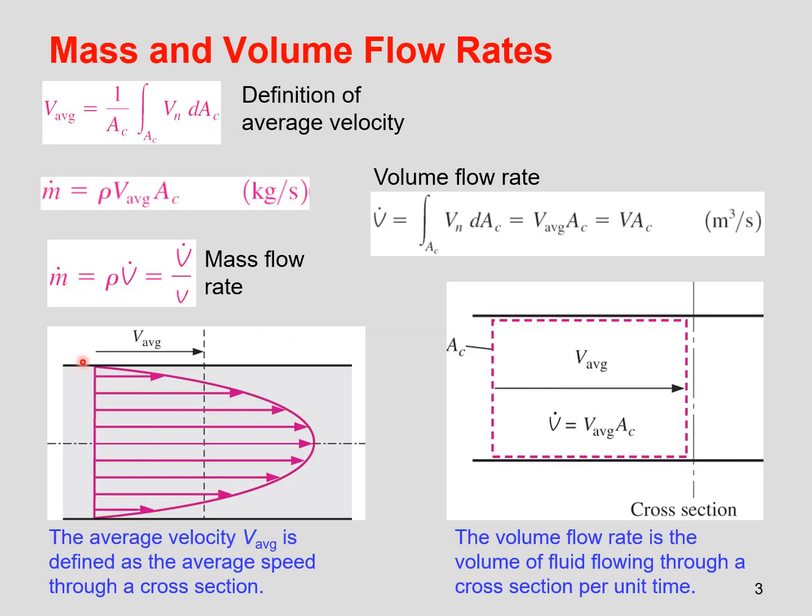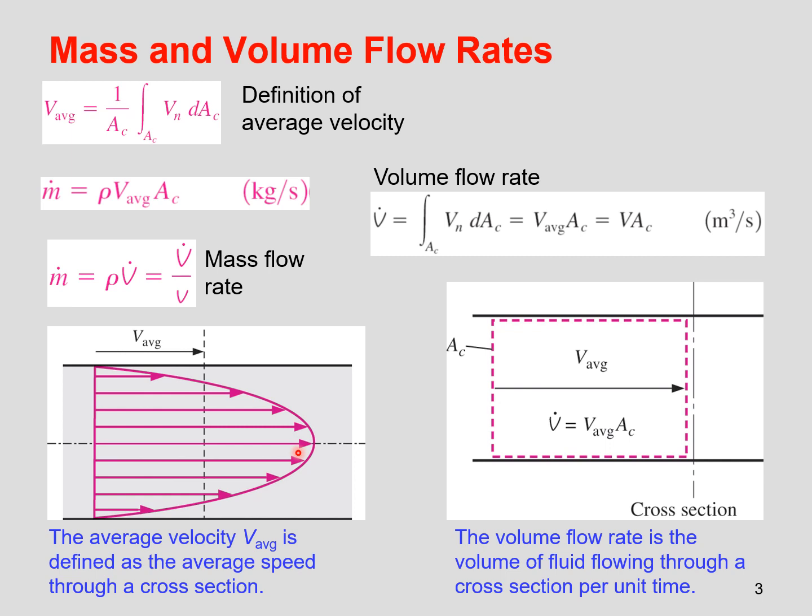So in general, in a pipe, such as the cross-sectional area of a pipe shown, the velocity is going to vary. It's going to be the greatest in the center of the pipe, and it's going to be less at the edges of the pipe, and this is simply due to friction.